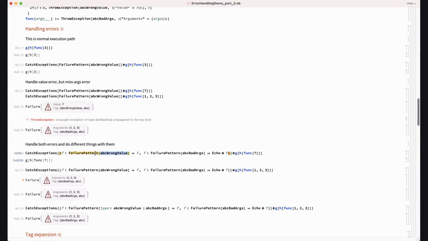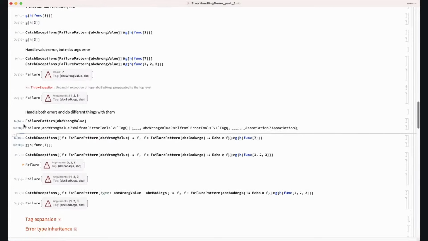So I mean, it's very similar in idea to key value pattern, right? Yeah, it is. So failure pattern, if you look at it, basically is a failure object which contains this specific tag as one of the tags in the tag expansion of the first argument of the failure object. So it's a fairly simple concept.